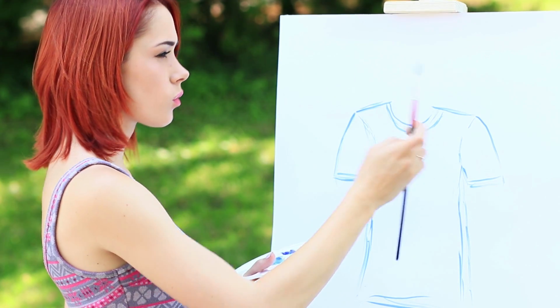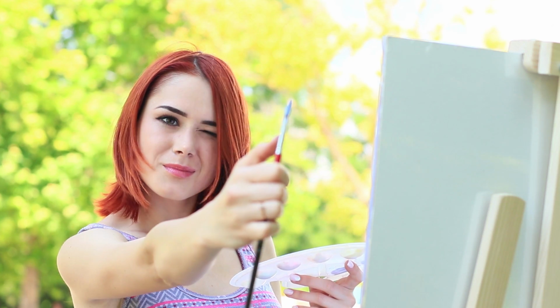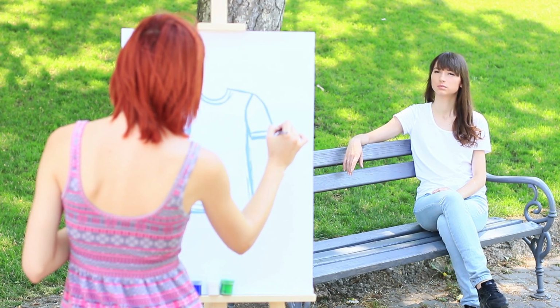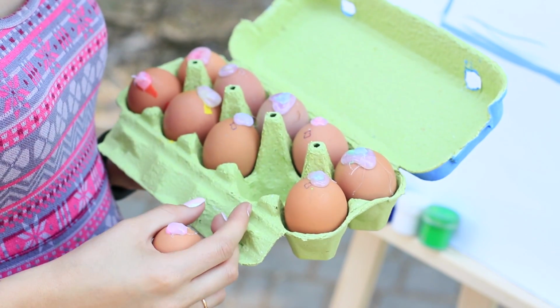Redhead is painting outdoors. She creates a new collection of clothes. Is she measuring proportions? Or just spinning a brush in her hand and pretending to look busy? Let's measure the size of the model's head. Excellent! Dolly is sure that her friend is painting her portrait. But why does she need a carton of eggs then?